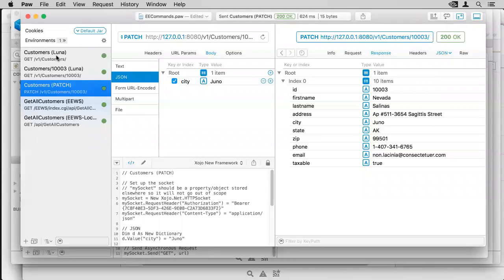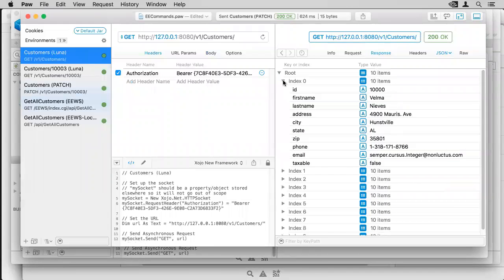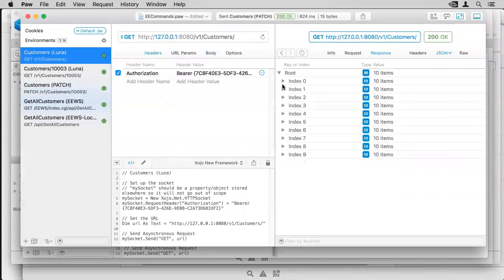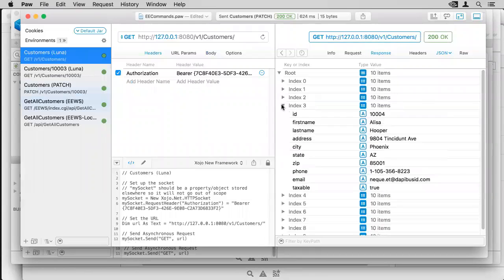And if I went back to my original call, and if I found the right ID, of course, it's this one. Nope. Why am I not seeing the right one?